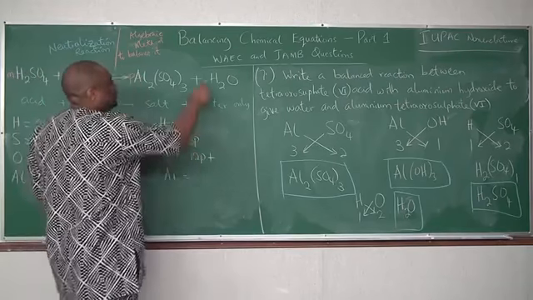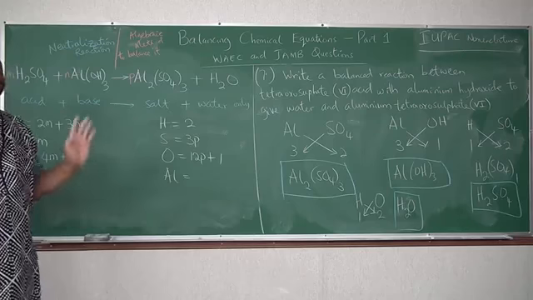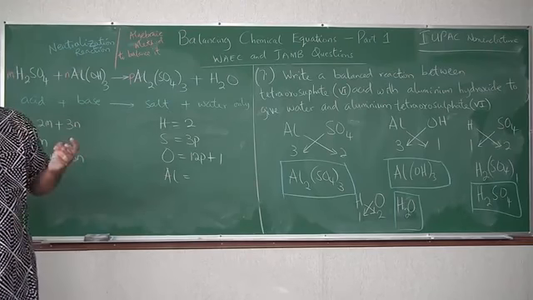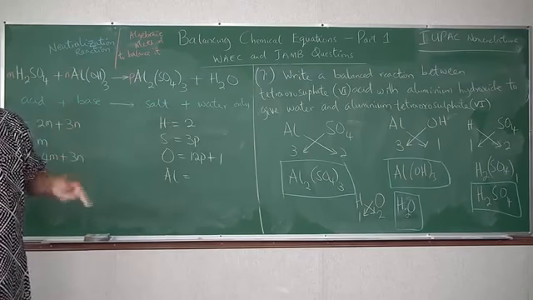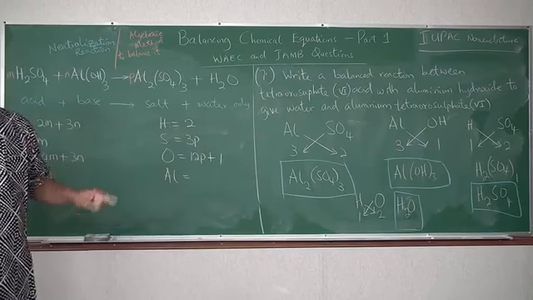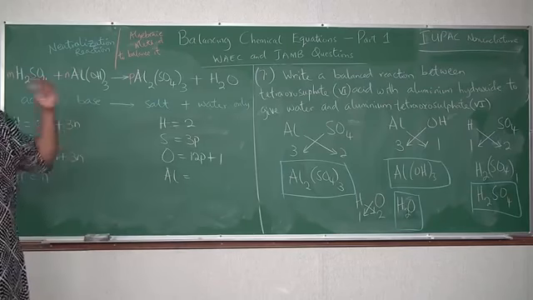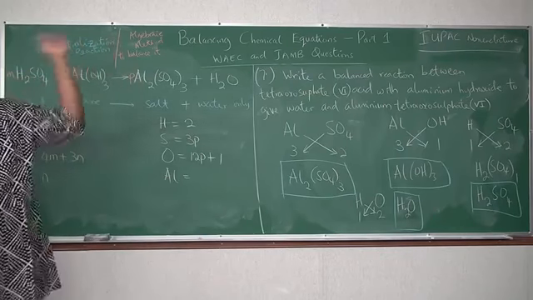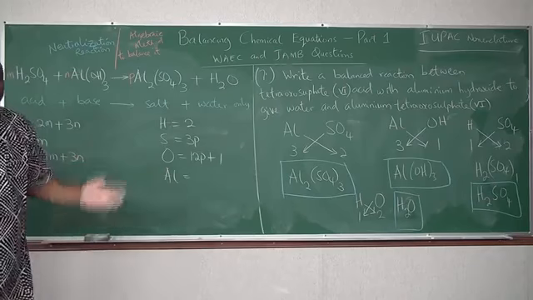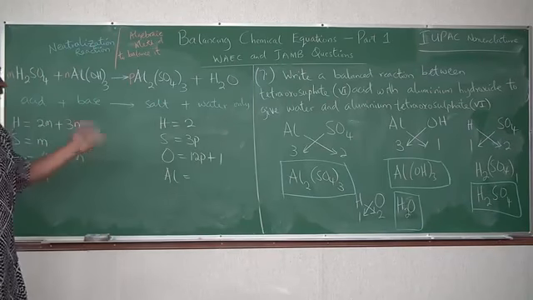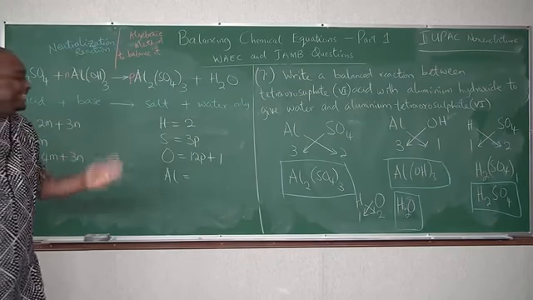12P plus 1. And you can do the inspection method if you want to. Sometimes the inspection method is easier, but there are some chemical equations where, if you spend your time on the inspection method, you will work at it for hours. You see how that is where the algebraic method is really nice. Provided you list it well and you know your linear equations, knowing how to solve them makes it easy, trust me.